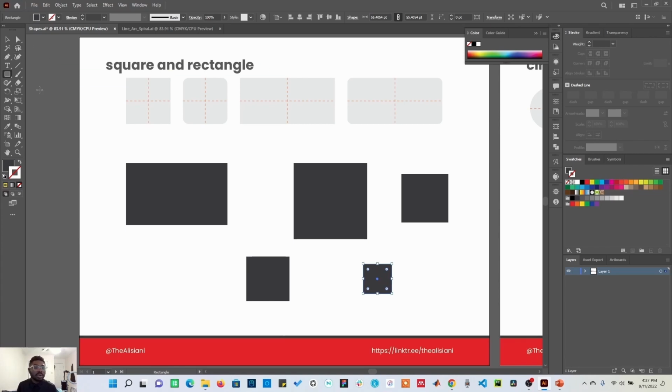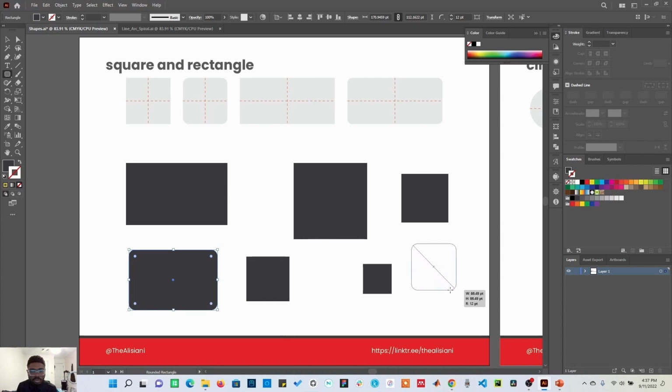Now the next thing I want to point your attention to is the rounded rectangle shape. The rounded rectangle shape is used to create a rounded-edge rectangle or square shape. Once I click and drag, you will see it automatically makes this shape. If I hold my Shift Alt to make a square shape, it also happens. But that doesn't mean that this sharp-edged rectangle cannot be converted to this.